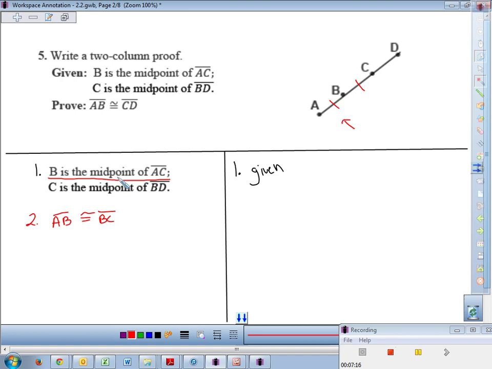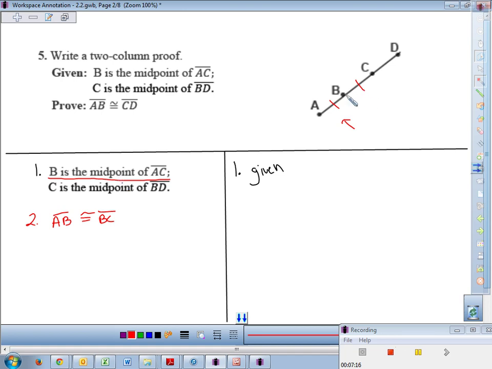Now remember, you can only justify with a definition, a postulate, or a previously proven theorem. Do we have any midpoint theorems? Yes or no? I've given you a theorem about midpoints. Name the theorems that I've given you. Theorems you know about. Vertical angle theorem, we know about that. Anything else? Linear pair theorem. And that's it, right? Those are the only 2 theorems that we have talked about. So do we have any theorems about midpoints? Nope. Do we have any postulates about midpoints? Nope. But do you know what a midpoint means? Yes or no? If you know what something means, that's its definition, correct?